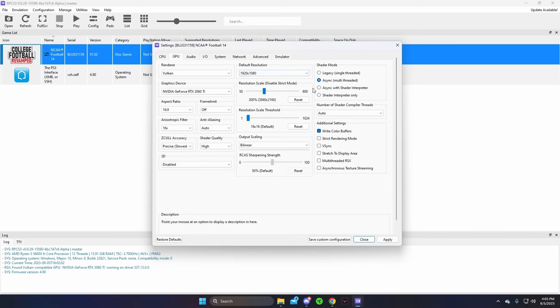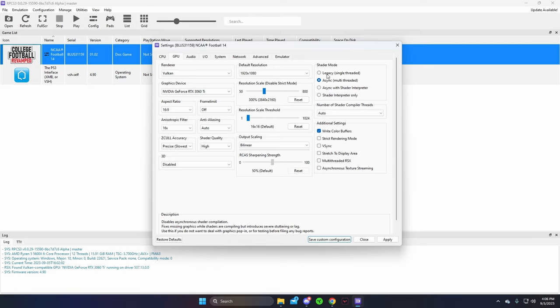The GPU is where most of the graphics problems come from. A lot of people have this number at 300% below, they have it at 50 or 100, and that's why a lot of the graphics are not loading, or it has very pixelated graphics, things like that. You want to make sure that's at least 150%. I have it on 300, in 4K, because I have a more upscale GPU. But if you have a mid to lower range GPU, you can go ahead and put this to 150. I'm gonna leave it at 300.